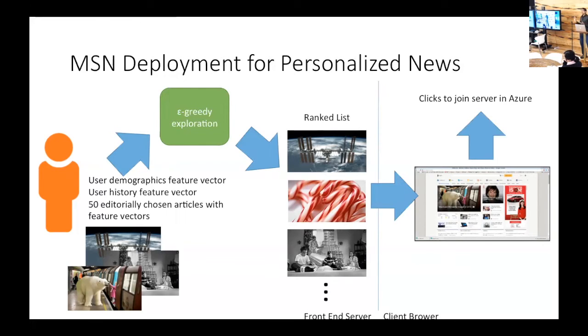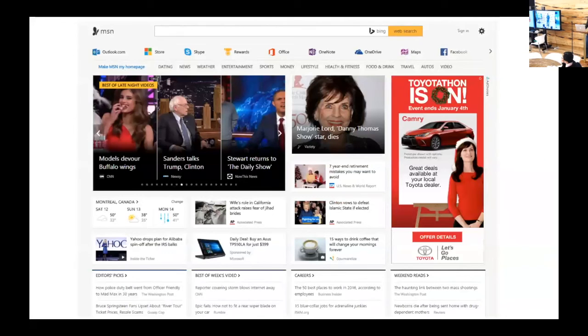We were using epsilon greedy exploration, like I mentioned, and then the client library was basically picking this ranked list based on exploration. The join server was joining the click stream along with all the contextual information, and we were basically just learning a linear model here, in fact, in an online learning loop. So roughly, we were personalizing certain parts of this web page.